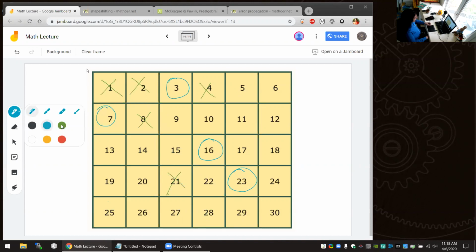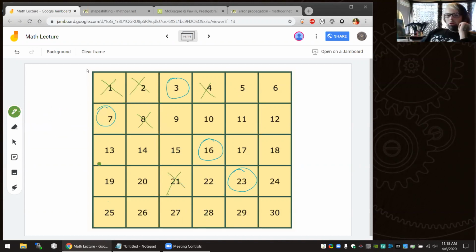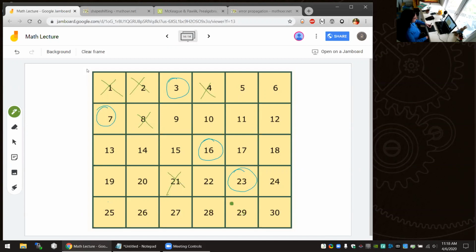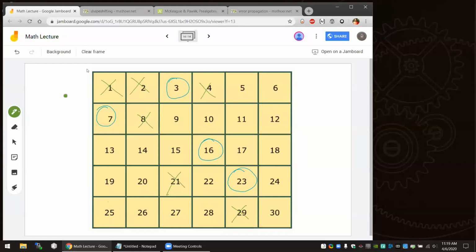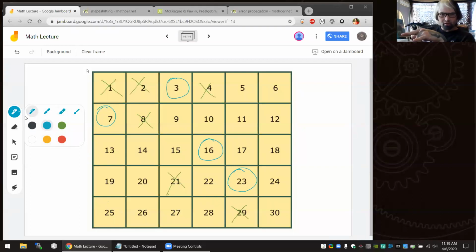So now it's the green team, the higher letters, but just pick whatever you want. It's your turn to start. 29. Everyone happy with your teammate's suggestion? Yep. Okay. Does the blue team get anything in response? No, it's prime. If you weren't sure, you might add up the digits to check for divisibility by 3 and 9. They don't get the points if the numbers are already taken, right? Right.